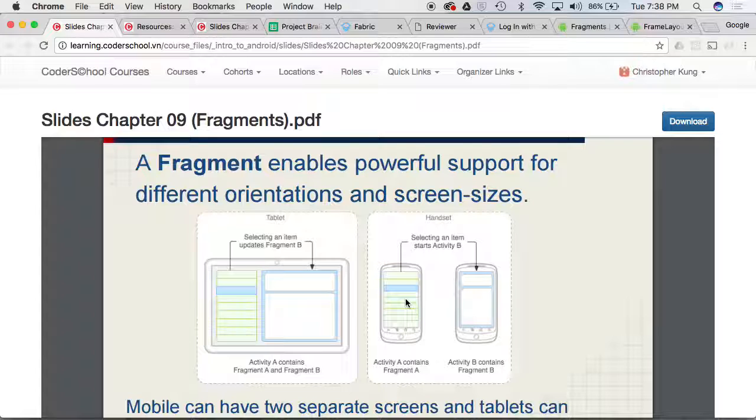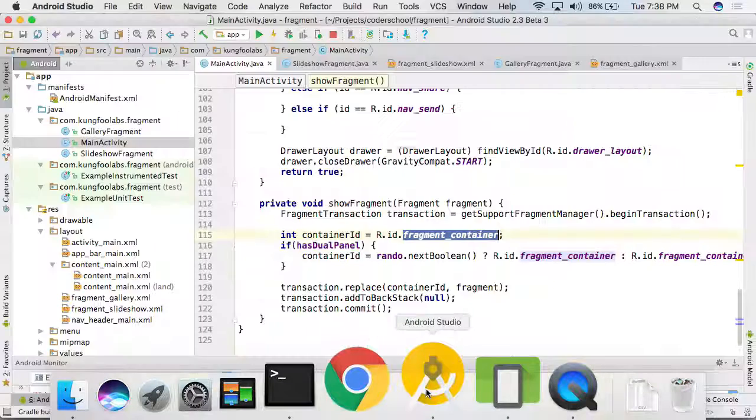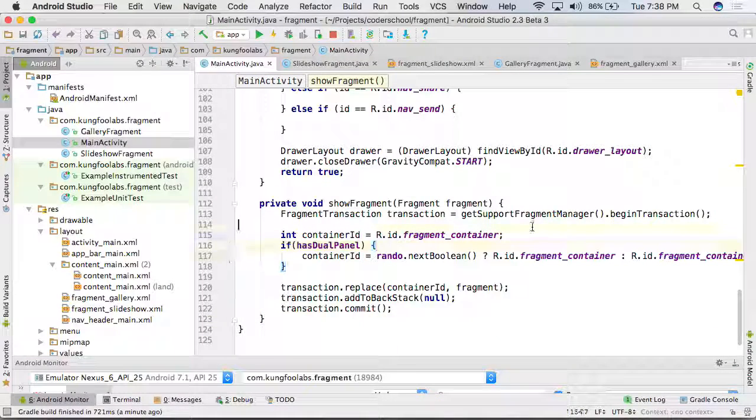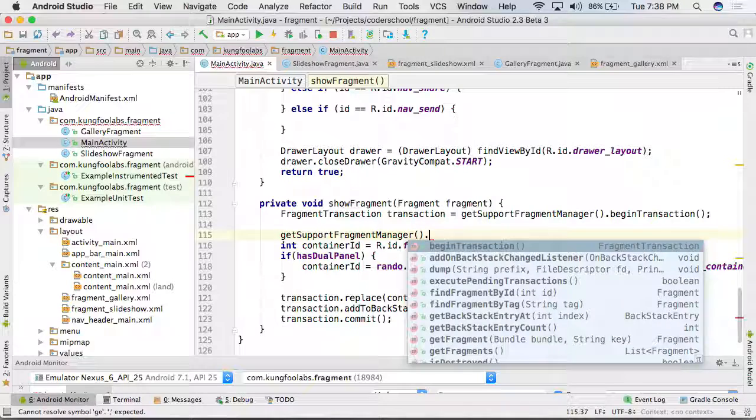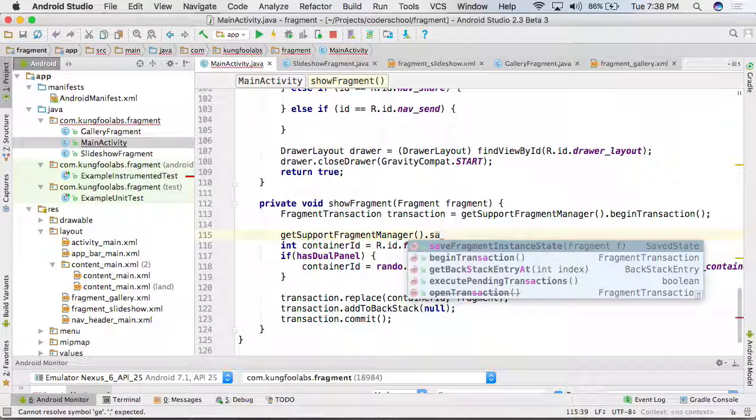Fragment versus when there is an option that commit allows you not losing state. So you're saying if a fragment loses state, right? There's actually an ability to save that. So you can actually get the support fragment manager, and I think it's saveFragmentInstanceState, and you get a saved state.